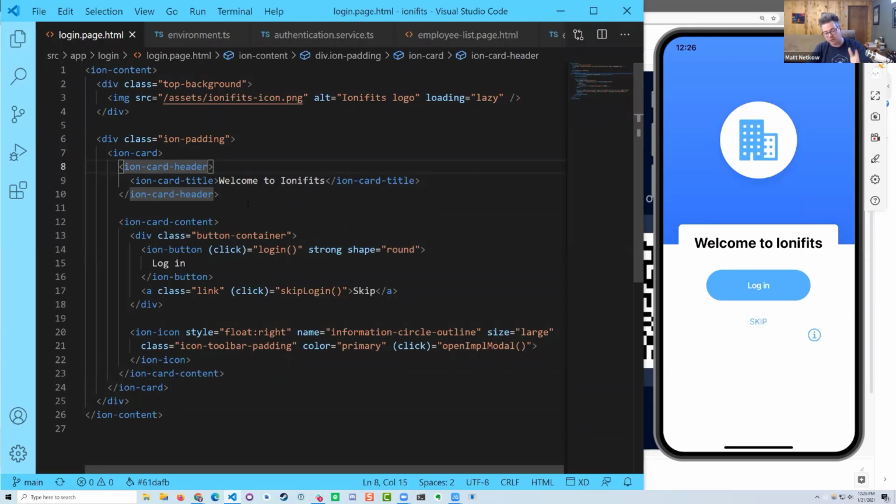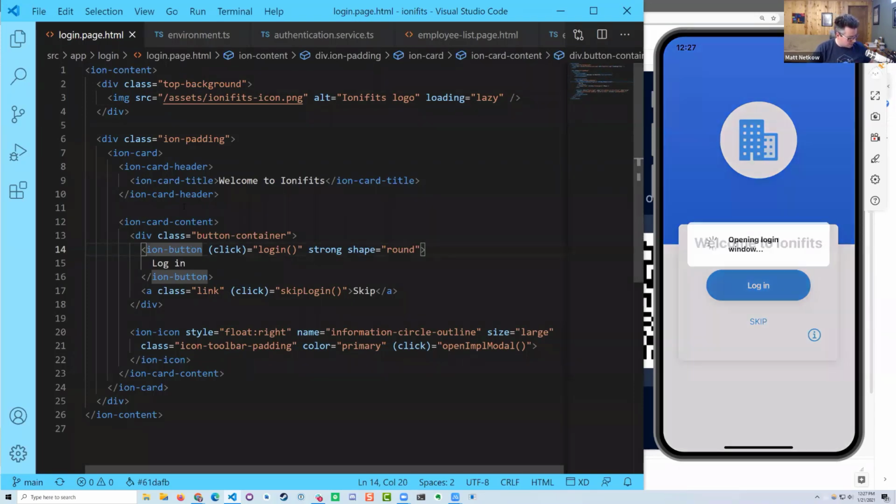I love, Max, you had said it's really about building up different UIs and using our pieces of the components to build something that's unique for you. So you'll notice we have a little card here. I think it's a little cut off just from my screen viewer here, but this extends the whole way, welcoming you to the app. The image and background is just CSS and an image tag here linking to an image. So really simple stuff, nothing out of the ordinary, with a button that allows us to log in. So we're going to do that. I'm going to tap this now.